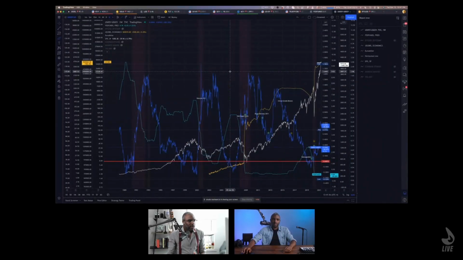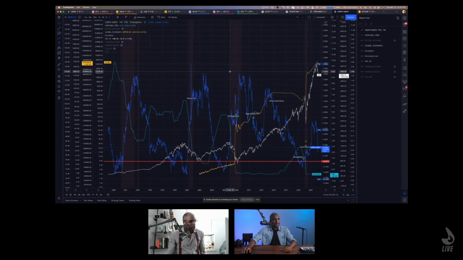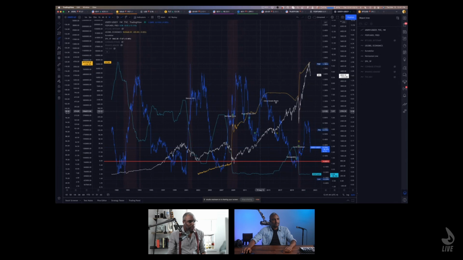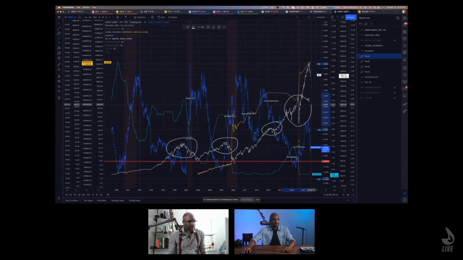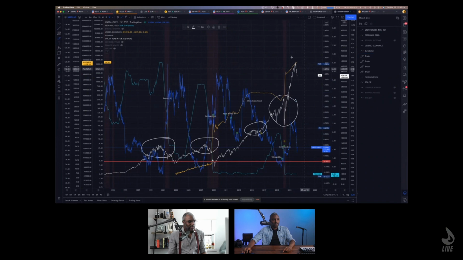And so you'll notice here on the chart, I'm showing the S&P in white. The S&P has been climbing. Basically, it's been going up and to the right ever since the stock market was open, though the data we have here goes back to the 70s. But we have these ebbs and flows. This peak over here was the dot-com crash. Over here, this is the global financial crisis. Over here, this is Brexit and the Greek debt crisis. Over here is COVID.